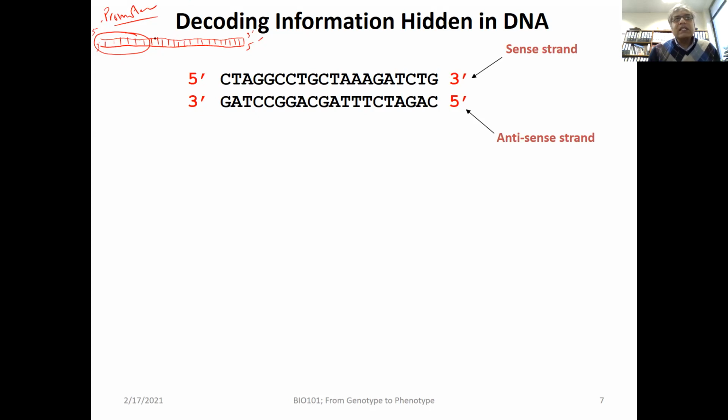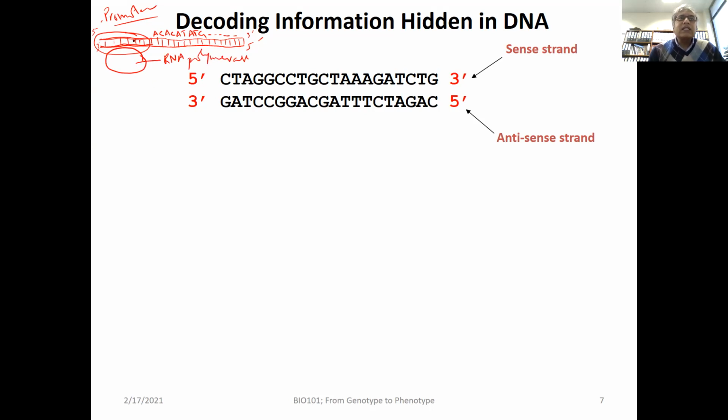And this sequence is followed by other sequences, and so on. This sequence, which we refer to as the promoter, is actually a specialized sequence because it is recognized by a very specialized protein, which is called RNA polymerase.